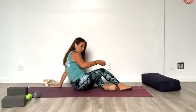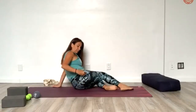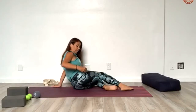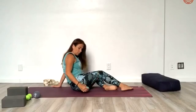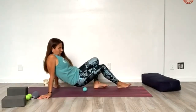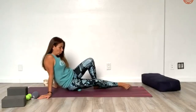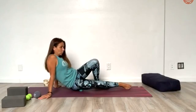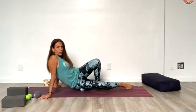Now we're going to do that again, but this time we're going to go a little lower. So instead of the glutes, and then we did the side, we're going to go down the IT band on the left side of the leg. So start on your hips, bring the ball right underneath, and we're just going to roll down this left side of the leg. Not too far.